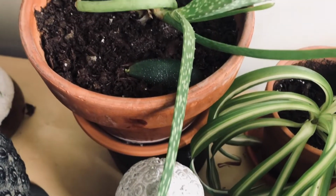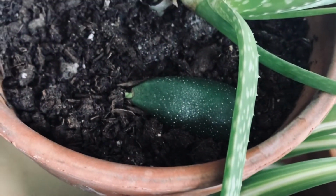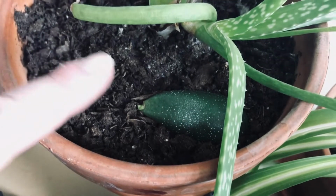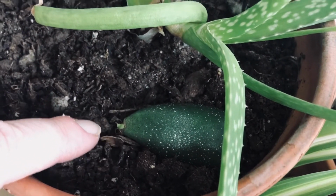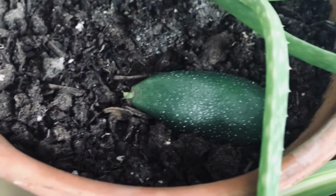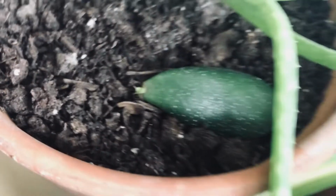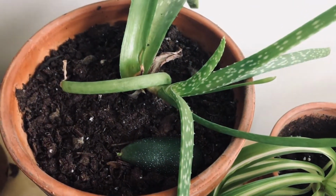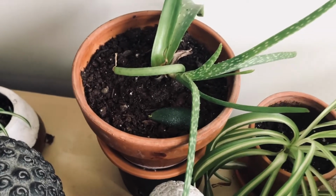This is not the room I wanted to do a plant tour in, but I happened to step in the new studio. Look at this jade leaf here. It's starting to propagate. All you do is stick it into the soil. See how close it'll let me go? And it starts to grow a baby like that. And I just tucked it in this aloe plant. I tuck them anywhere there's some soil showing in any other plant just to get it rooting.